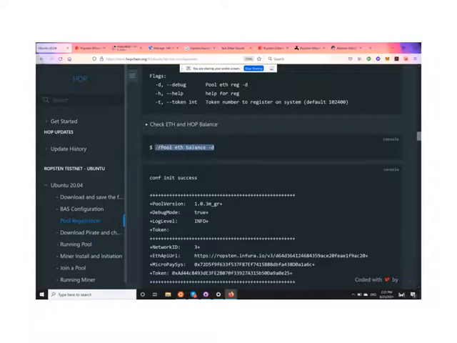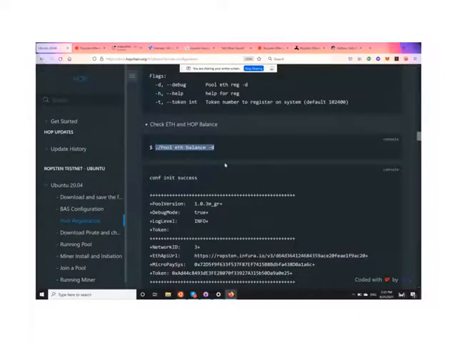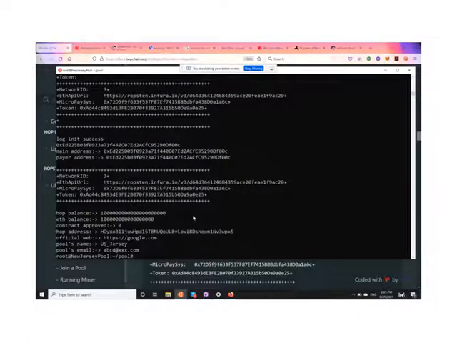register our pool. Okay, you need at least 300 HOP token and minimum, I think, 0.2 or 0.1 ETH. Okay, let's try, see if 0.1 is enough or not. We copy and paste.